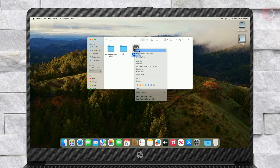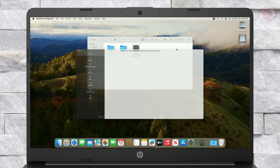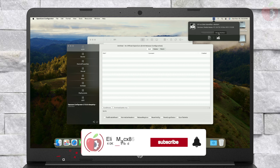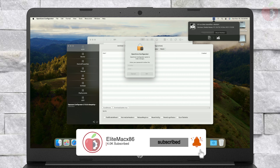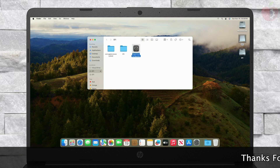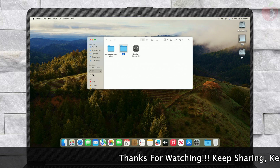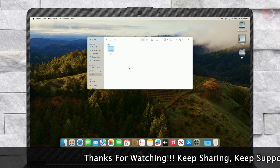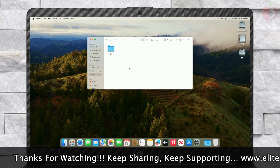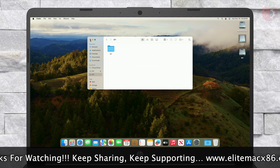Let's make the laptop boot independently without USB. For that, open OpenCore Configurator and mount the EFI partition of the system drive. After mounting the EFI partition, copy the EFI folder from your USB and paste it into the EFI partition of the system drive. After putting the EFI, eject the EFI partition and USB as well.